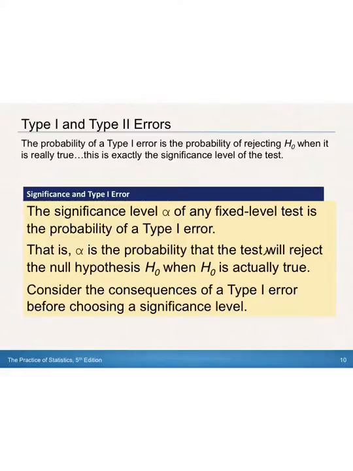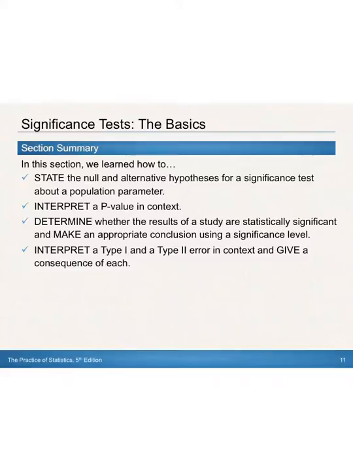So these type 1 and type 2 errors, you can actually calculate the probability that you're going to make a type 1 error, which once again is that innocent person deemed guilty, you reject when you really shouldn't. This is exactly equal to the significance level, and if you want the mathematics behind that, you can go ahead and look at page 549 in your textbook, and it explains why the alpha is exactly the probability that you'll make that type 1 error. And really pay attention to what the consequences are of a type 1 error before you choose your significance level. So hopefully now you have a better understanding of statistically significant as well as what a type 1 and a type 2 error are.